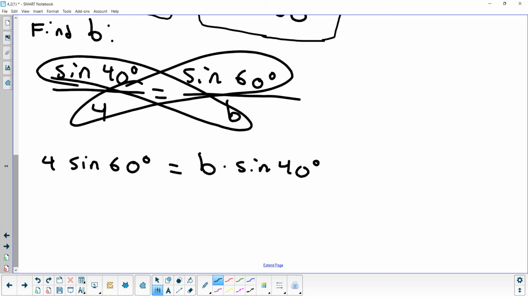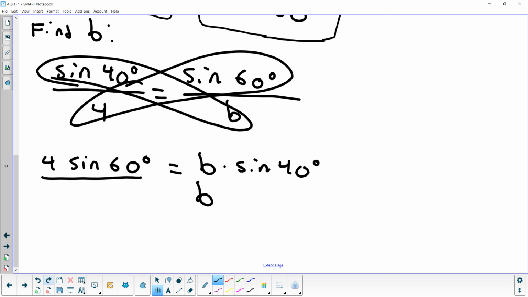All right, and now we want to get B by itself. So Cassidy, what would I have to do on both sides to get B by itself? Divide by B. So if we divide by B, what would happen is this. We'd cancel the B out from the right, and then it would be in the bottom on the left. So dividing by B doesn't get B by itself, but we do want to divide. I do like that idea. Sine 40. We want to divide by the sine of 40.